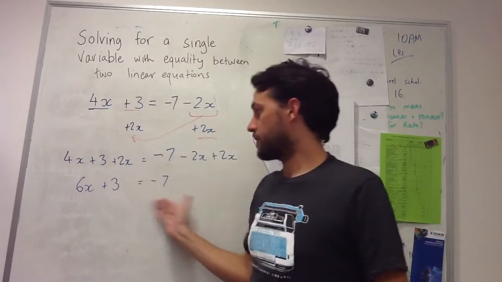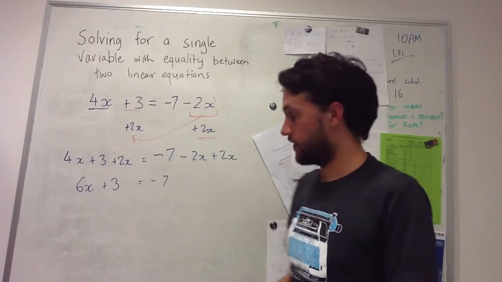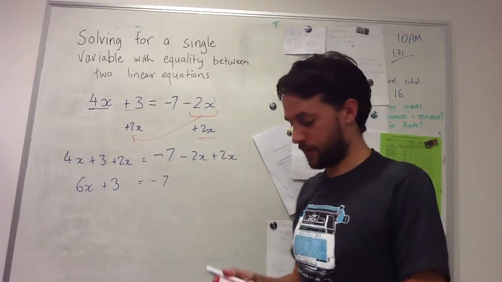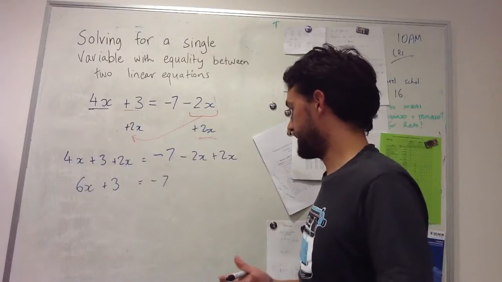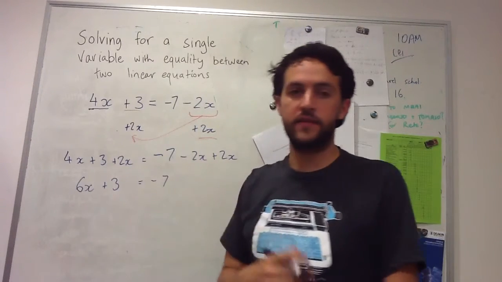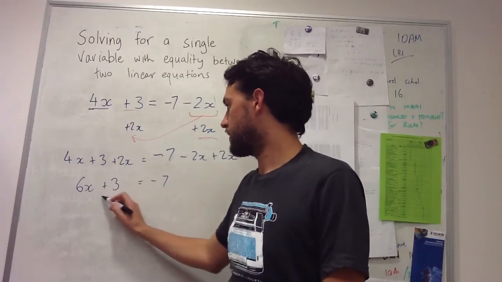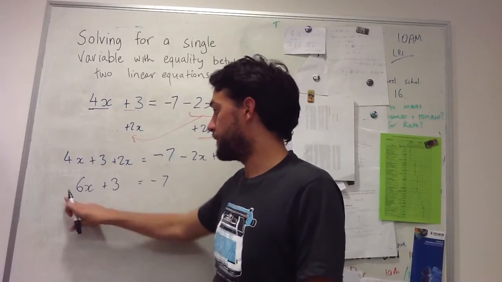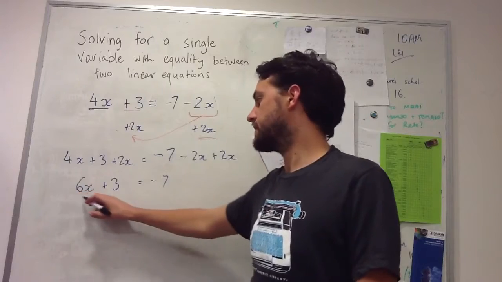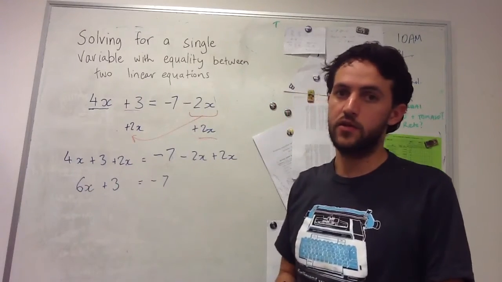And now we're in a position where we can just solve as we can for linear functions. So I will keep doing it. Sometimes I stop and say, you can do it from here, but why not? Let's just keep going. So now I want to get x by itself. I want to know what x is. So in order to do that, I now need to get rid of this 3 first. I could get rid of the 6, but because the 3 is in the way, I'd need to divide this whole equation by 6, and then I'd be left with a funny factor on this side.